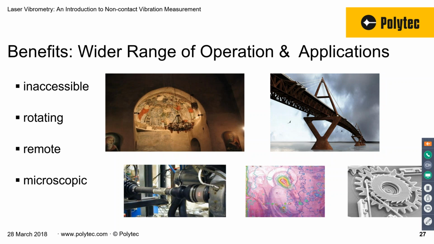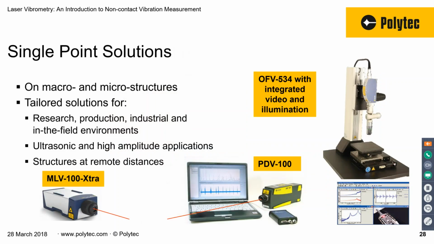Here we have an example of frescoes being measured with the laser vibrometer, in the lower half of the slide there in the middle. Just again giving you an example of the tremendous range that vibrometers enjoy. Some single point solutions are shown here. I already talked about the MLV.